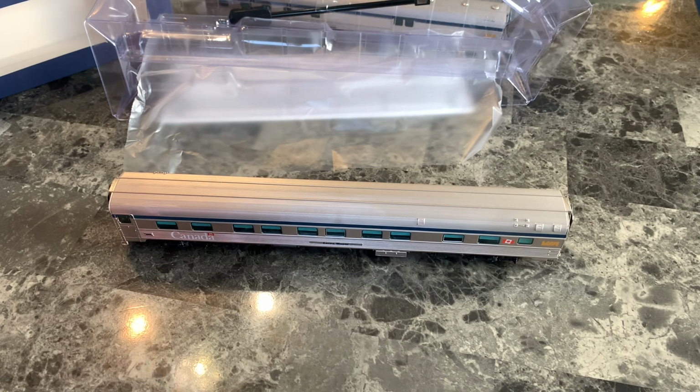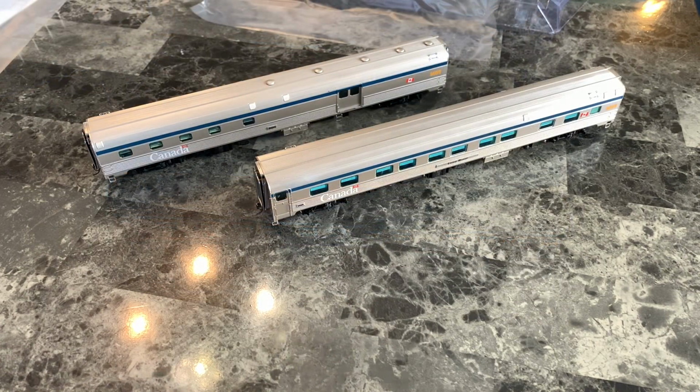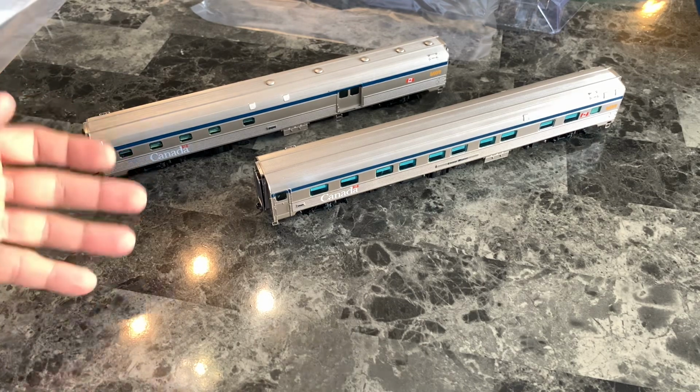So, gonna move this out of the way, put both cars together, and we're gonna wrap this up. So, it's sort of a quick review, guys. I wish I had track. I'll probably have video of this later, actually on track as well, to have it running just to show you what it looks like. Maybe with some of my older ones, because I'll do a quick comparison and you'll see them probably running with another set of cars from the different Rapido runs.